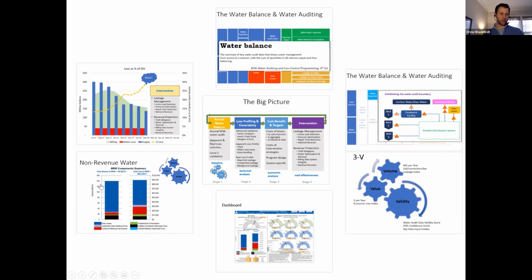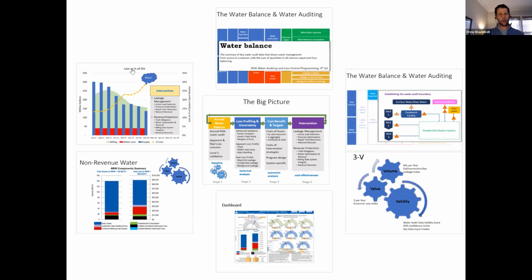So for flushing, for example, flushing is a common use, or fire suppression is a common use of that unbilled, unmetered. So the key takeaway there is that we're accounting for all those volumes. Some of them are metered, some of them we need to estimate, but there's no volume there in authorized consumption that we're tagging as unknown or unaccounted for.